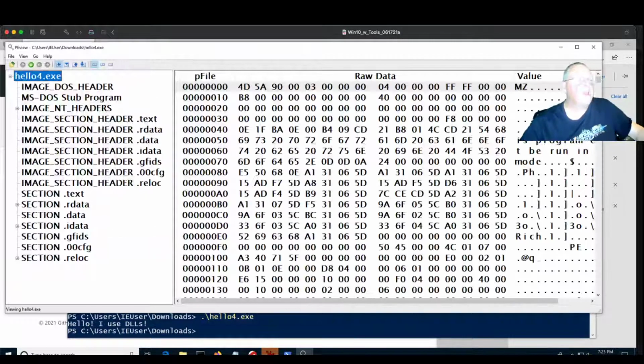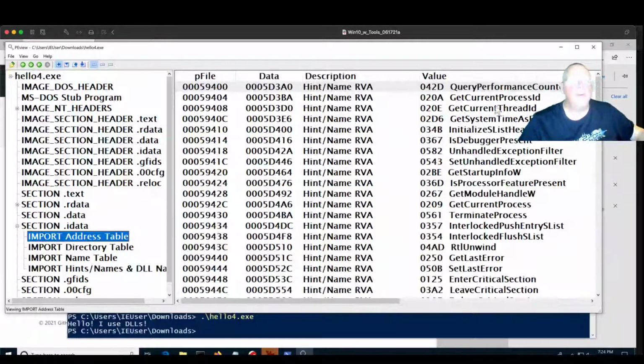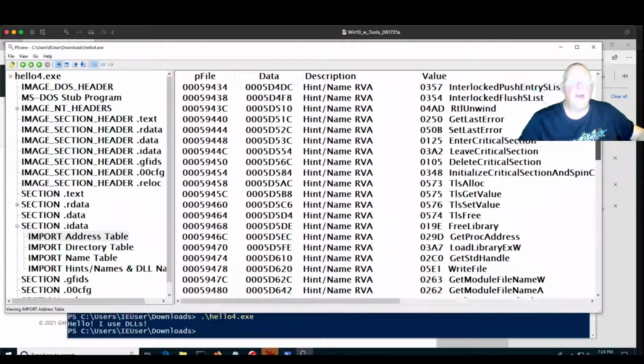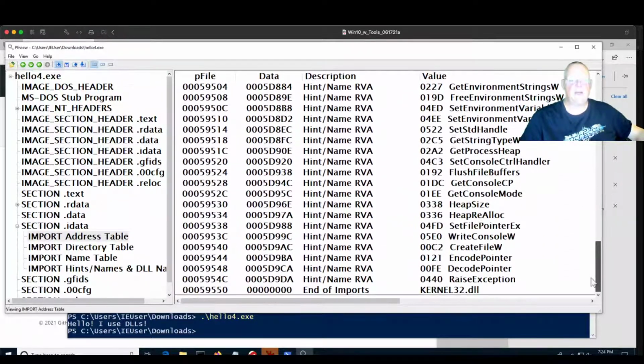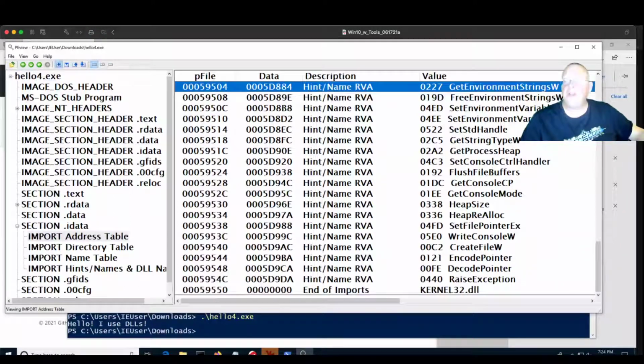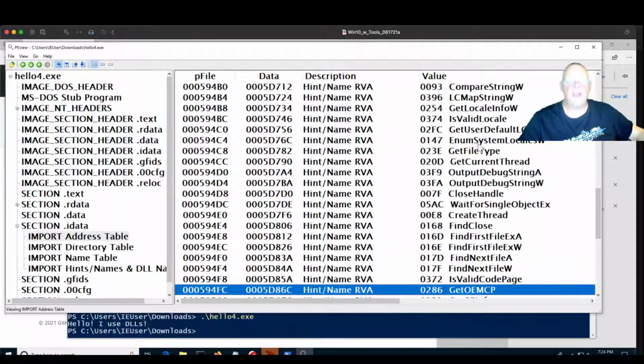Okay, and so if you go to the import address table, which is in section .idata here, here's the import address table. You can see it uses a lot of functions. And these are all in kernel32, many API calls, all in kernel32, CloseHandle and GetFileType and a lot of things.